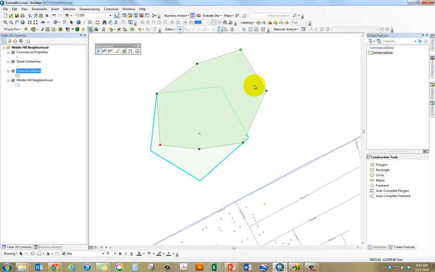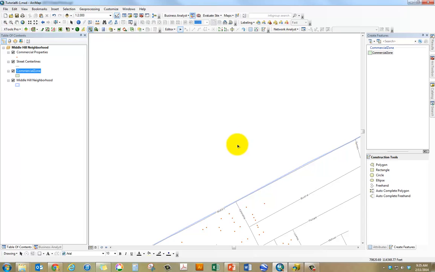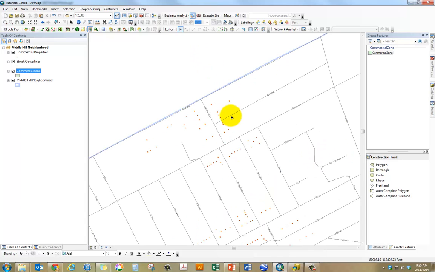So these handles appear when you move your mouse on top of one of these vertices in the edit mode. So I'm gonna click on the polygon shape again, and I'm gonna right click on it and say delete, because that's not the feature I want to create. So I just wanted to show you how to edit these vertices in case you need to do that.